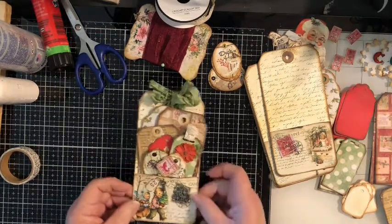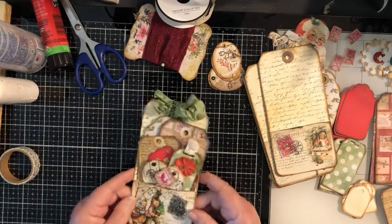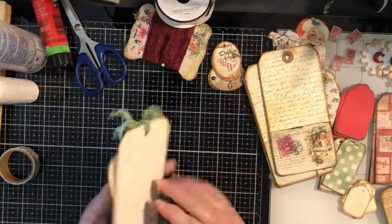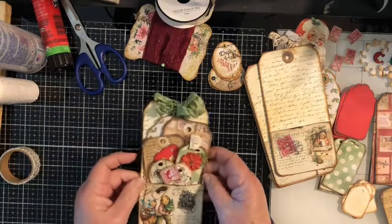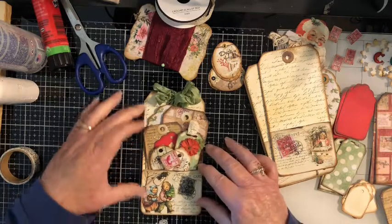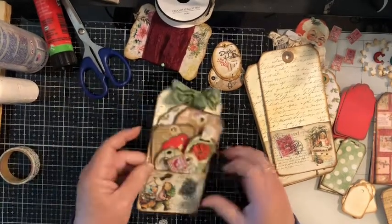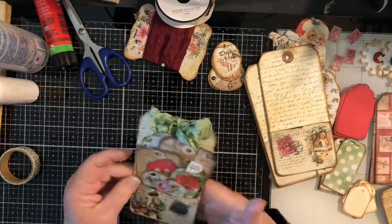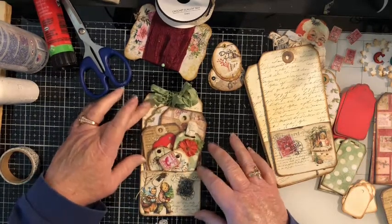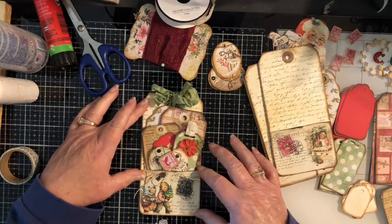So let's put a few together, and you can see exactly how I did it. And I didn't do anything to the back. I may go back and finish the backs, but probably not. I think they're fine how they are, because you're probably going to want to, in your journal, mount this part. Now, if you were giving it as a gift for somebody, you may want to put some paper or something on the back of that. But mine, I'm going to glue to a page in a journal.